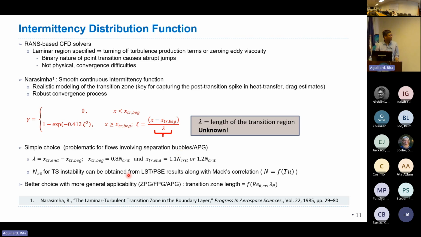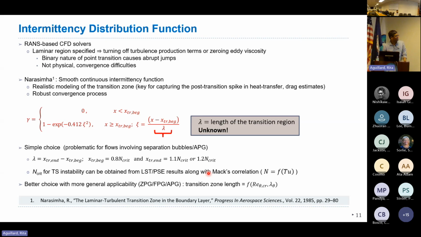So it's not predictive in that sense. But the more correct approach: there are some groups, say within DLR or ONERA, with other correlations. Some groups essentially say my transition zone length is 2 grid cell units. They don't care about getting the transition zone length right. They just want to get the transition location right. But if you want to care about the length, then there are other correlations: if you have a flat plate, use this correlation for the length; if you have a short bubble, use this; if you have a long bubble, use this. But then that becomes more manual intervention.